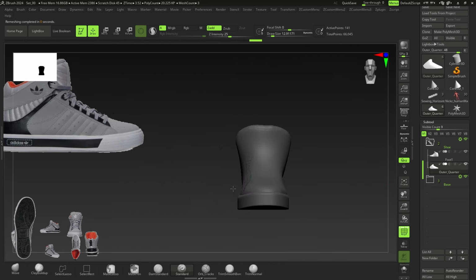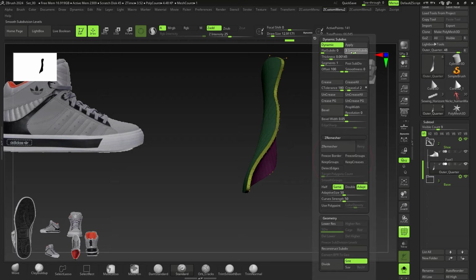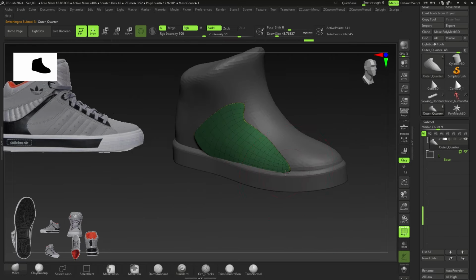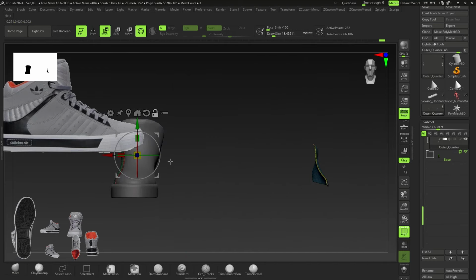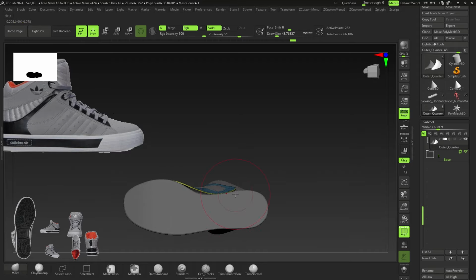Under ZRemesher, you'll see there's a half setting there. You can click on that. And then go into dynamics, so pressing D for dynamics, and then making sure thickness is on. Again, dynamic is under geometry, dynamic, and you'll see it there. So just duplicating this and mirror and welding, and then just moving this into place.